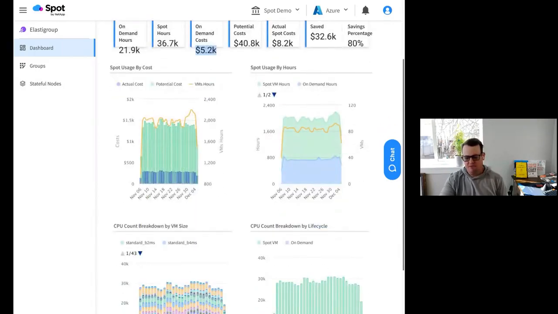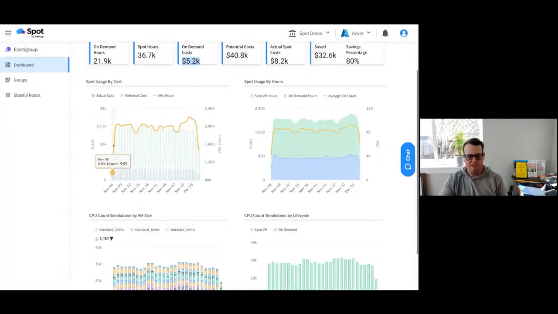If I break this out here, you can see further how we break those out. The actual cost and the hours. The actual cost is in purple. And you can see here a day-by-day breakdown of the reporting of your cost, how many hours you've used, and then what the spread looked like over your virtual machines.